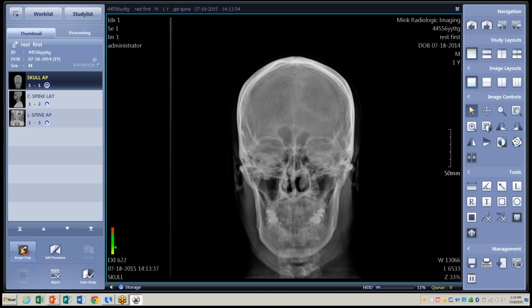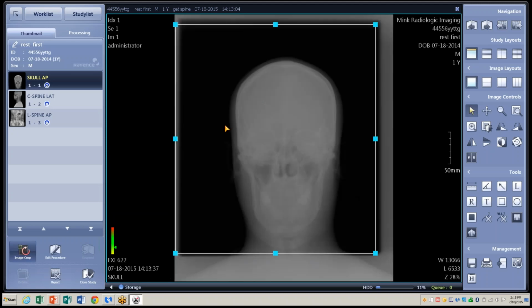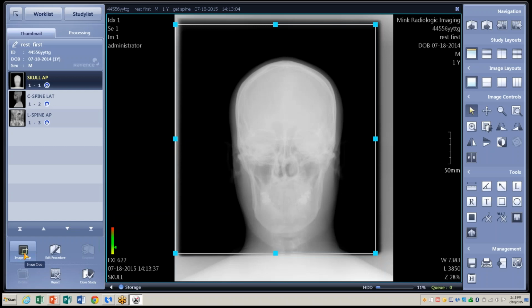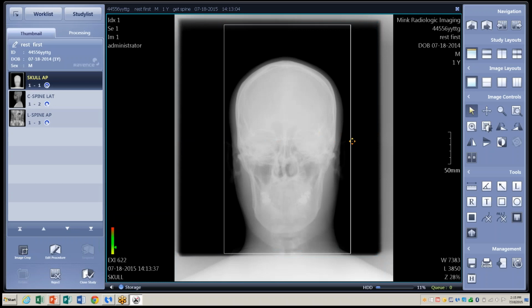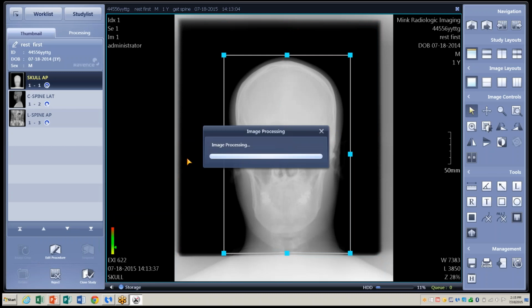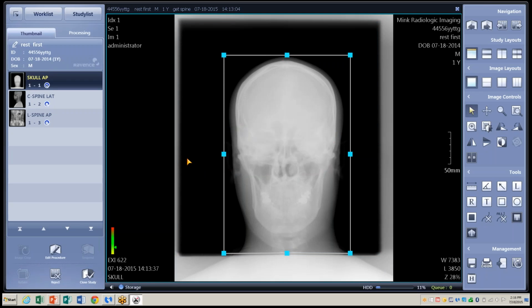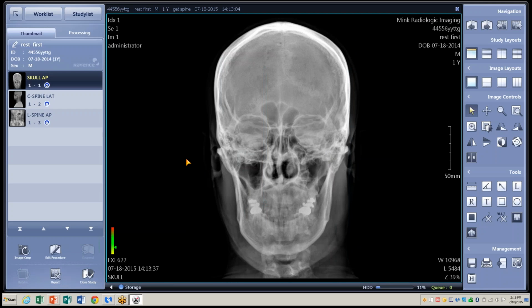If you want to move the image in and optimize it for a particular piece of anatomy, you use a little image crop button down there. You move the anatomy parts into place with your cursor on your mouse. Once you've got it to where you're comfortable, you simply click on the image crop button again. It will reprocess that image and optimize it for that particular area of anatomy. You'll see it suddenly jumped up in size as well as improved overall resolution.